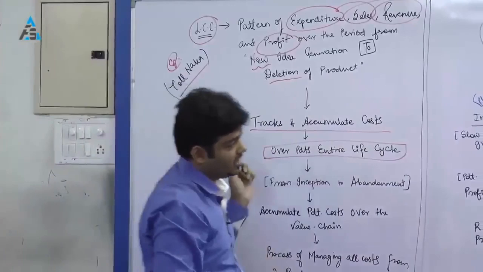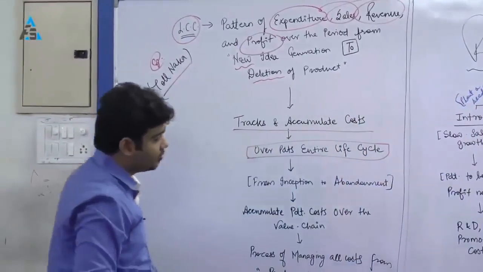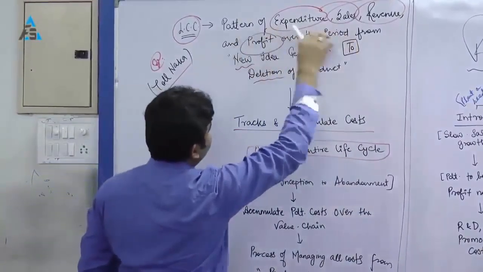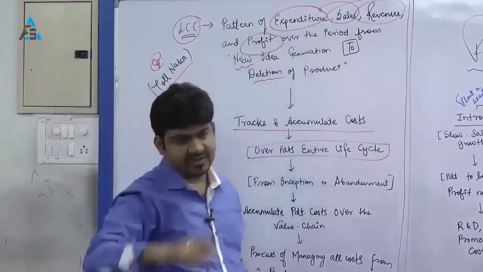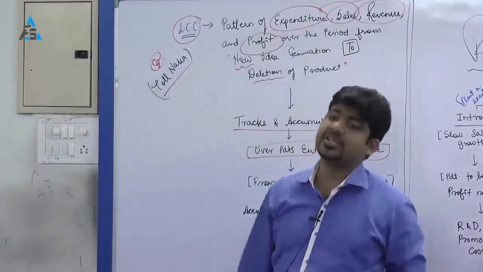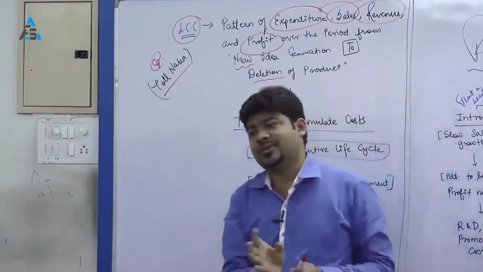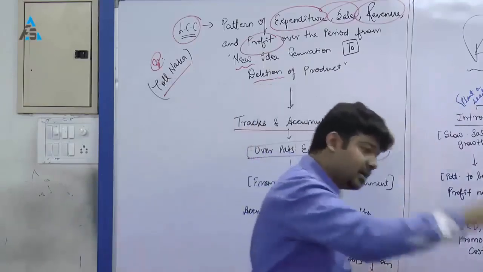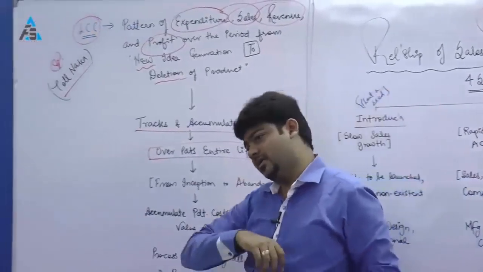कॉस्टिंग के जितने भी क्वेश्चन एंड आंसर्स हैं, everything is covered in this chart that I am going to take you through, ठीक है। So what does life cycle costing do to start with? It is a pattern of expenditure, sales — मतलब मुझे उसका पैटर्न फाइंड करना है इन टर्म्स ऑफ एक्सपेंडिचर, कि भाई इनिशियली कितना एक्सपेंडिचर होगा, फिर डेवलपमेंट पे कितना एक्सपेंडिचर होगा, फिर ग्रोथ होने पे तभी मेरा एक्सपेंडिचर स्टेबलाइज हो जाएगा, मैच्योरिटी पे क्या होगा, डिक्लाइन स्टेज पे क्या होने वाला, every expenditure I want to find out.